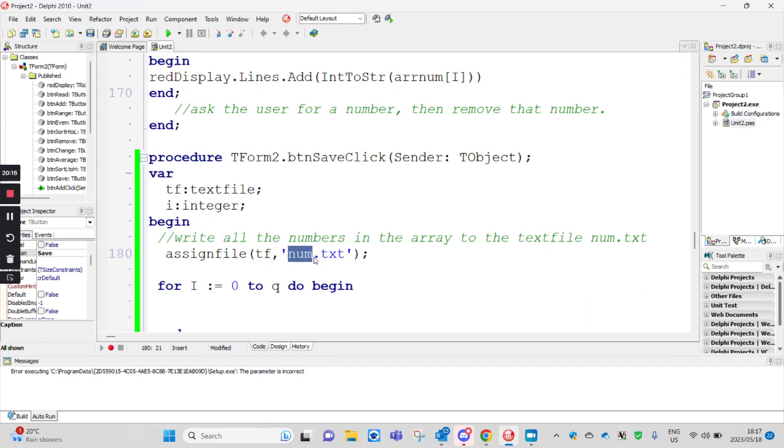Because the problem with using the same one is if you mess this one up, then all your data is gone. So if you write and you clear everything, and now suddenly you want to read again, now you can't read because now the text file is empty. So you messed up all of your data files. So that's why in tests and exams, we try not to use the same one.